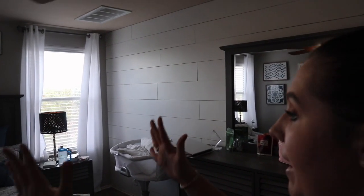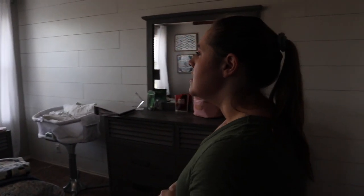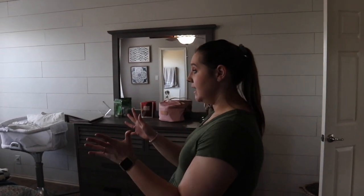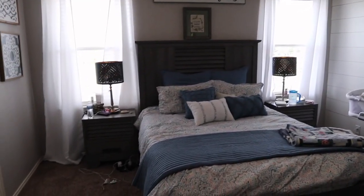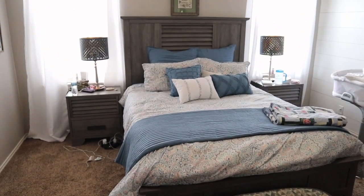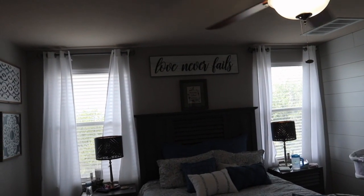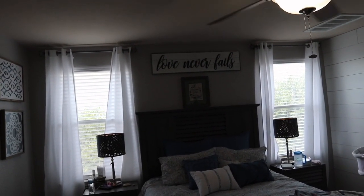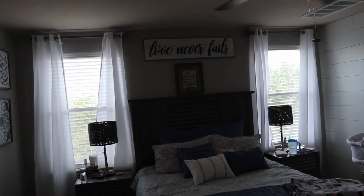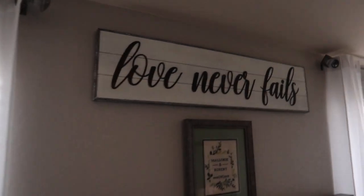And originally, we had our bed on this wall. And it was nice. It was okay. And then, like what, in December or January, we decided to move it to here. And I love this a lot more. I think we have a lot more usable space, don't you think? Yeah. And it just looks good because it's centered right in between the windows. So, the sign up above was something that we had from our duplex, our old house, and the sign below it was given to us by a very dear friend of ours at our wedding. And it kind of ties in with our new bedspread that we have.